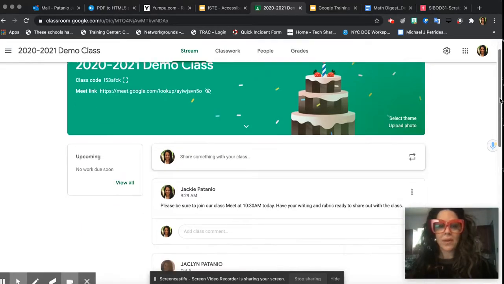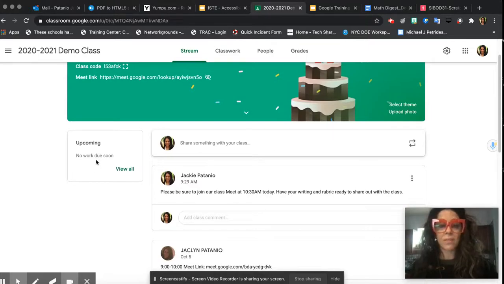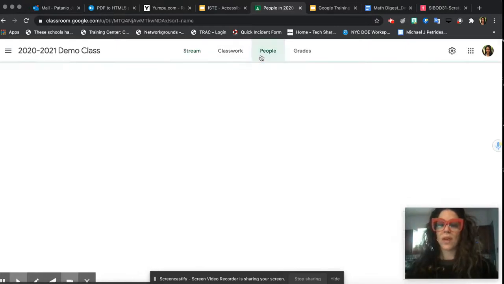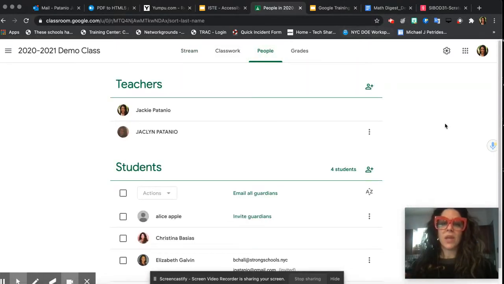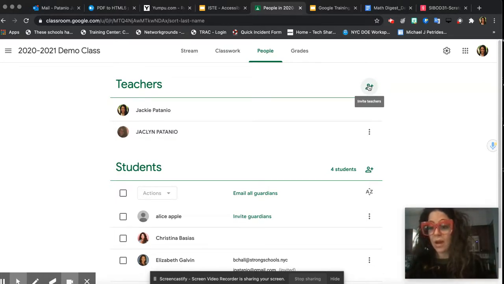So I have no upcoming assignments because they would show up over here. So we're going to head on over to classwork in a few moments, but I do want to head to people so we can look at what adding a guardian is. So you could add as many people as you need to for teachers. So these people have the same rights that you do in the classroom. So maybe you're adding a speech teacher, maybe you're adding an ICT partner, maybe you're adding a physical education teacher to the class. It's a good idea to maybe have some outside folks who support your students so that you're able to keep continuity in what is happening in the classroom. So they're able to kind of collaborate and work along with you.